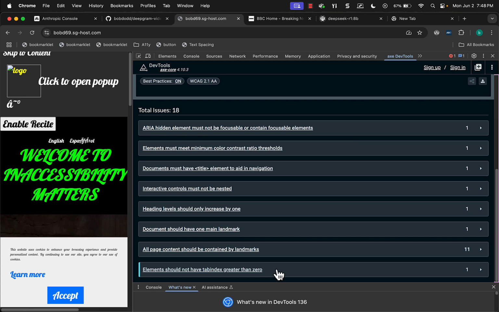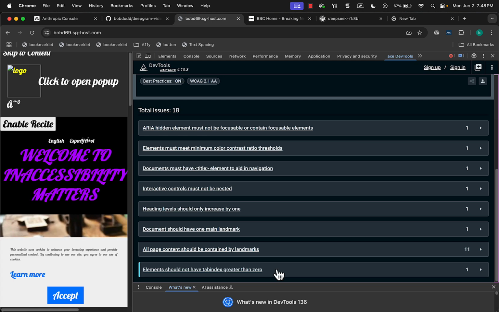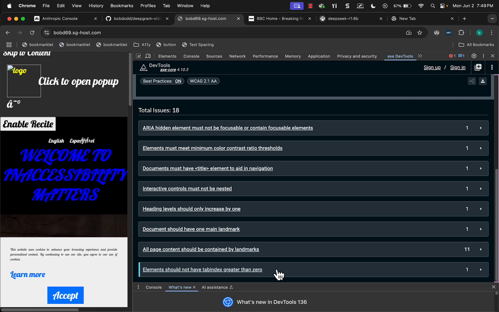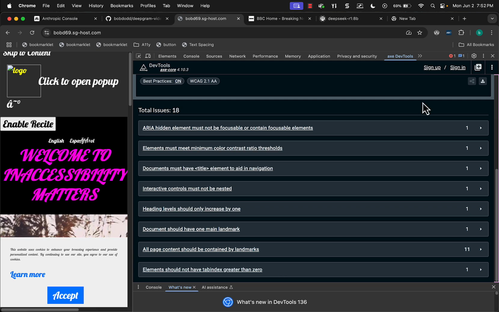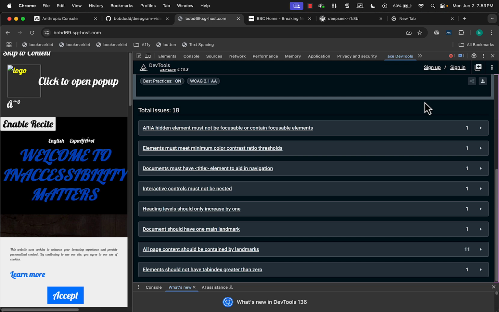And I could have pulled up any tool. This doesn't have a go at Axe. It's simply the tools that we've had until now haven't really gone after that. They haven't gone after the language on the page at all. They've looked at the syntax. It's not just Axe, it's Arc, it's Wave, it's Site Improve. All of those tools have never really sat down and looked at the text on the page and compared it with the corpus of English, French, German, Spanish, and so on to identify the language of the page. And we're able to do it quickly and easily because we have AI that can already identify that text on the page. The thing is, we can actually go further as well.